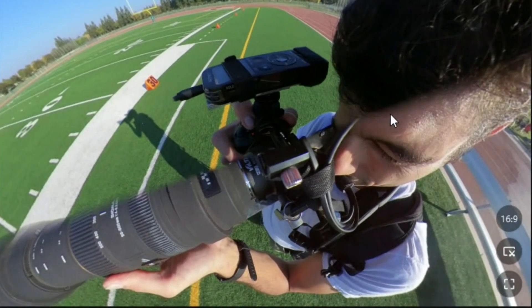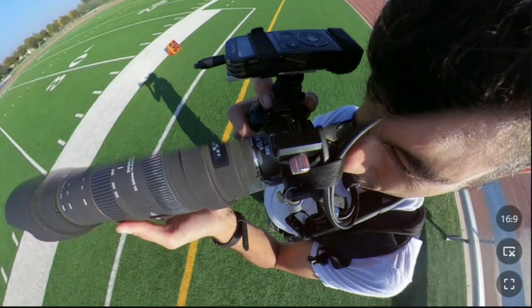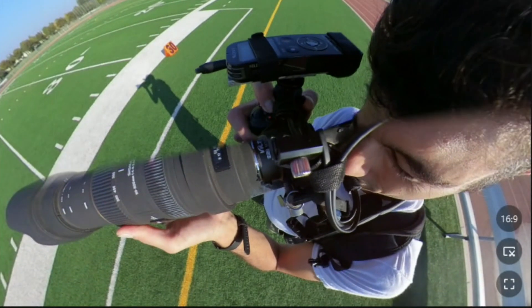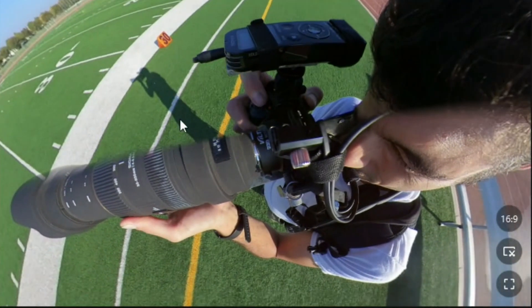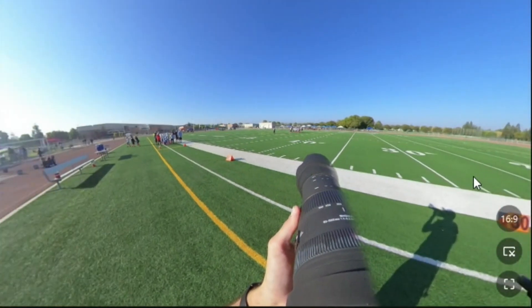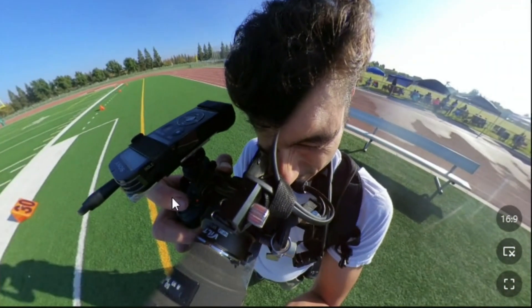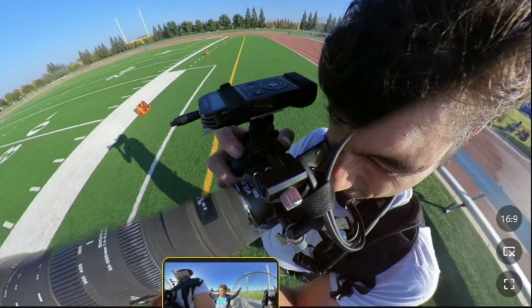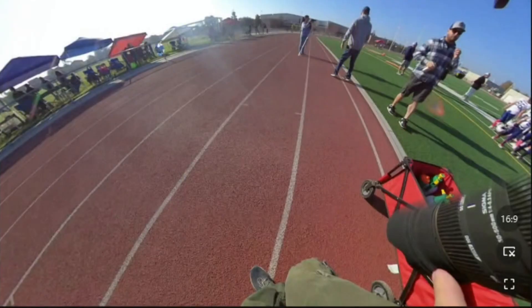I made a brace which is bolted to the lens tripod mount and to the bottom of the camera cage with the Simpson Ti-Z bracket from the hardware store. I also made a cable brace to protect the base of the HDMI cable from breaking the camera port or disconnecting from the camera. The HDMI cable is connected to my Avermedia portable recorder in my backpack — it's the 720 version. I also have a USB power bank in my backpack to power the recorder and other devices. There is also a micro sound recorder mounted to the top of the camera cage and an auxiliary sound cable running to the video recorder in my backpack.